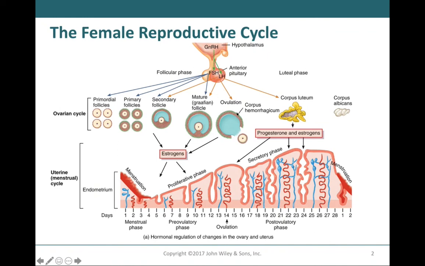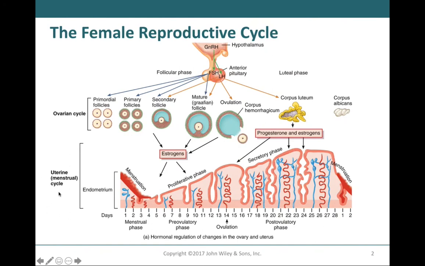And so once ovulation takes place, the egg cell has been released, and we're then going to form the corpus luteum. This is also where the corpus luteum gets its name, thanks to luteinizing hormone that stimulates its development. The corpus luteum will be responsible for releasing 4 different hormones, namely progesterone, estrogen, relaxin, and inhibin. But estrogen and progesterone specifically are what are going to help regulate the uterine cycle.